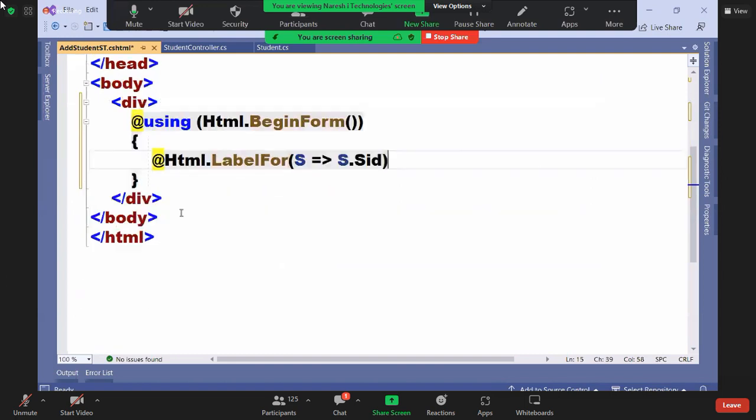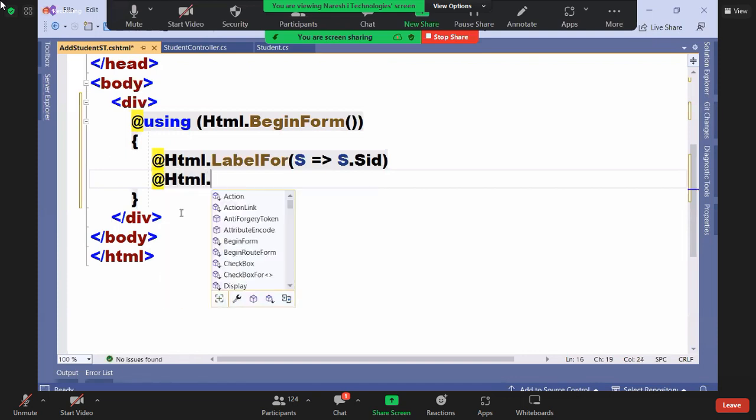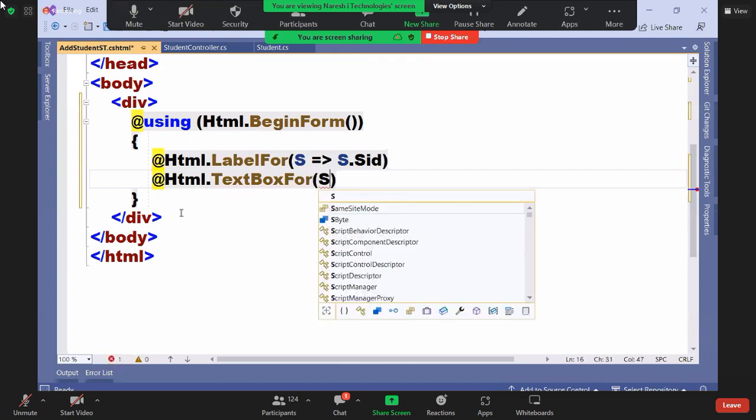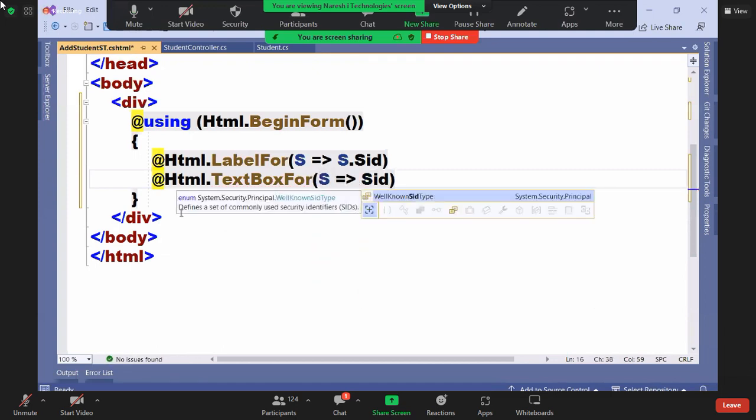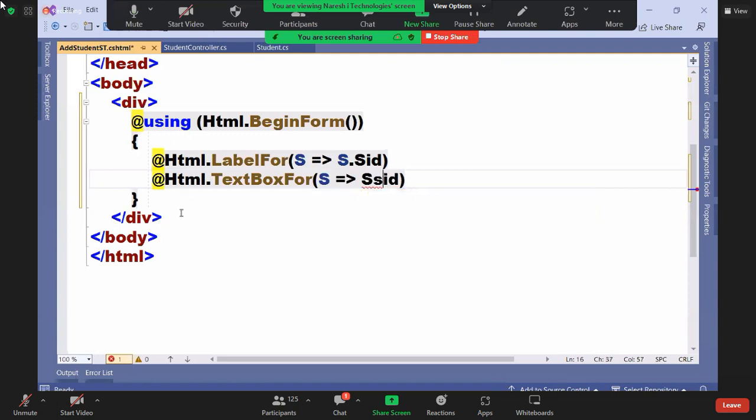What happens here, listen. The property has a name now. The property name will be your label text. SID is the label text. Did you understand or not? The property name will be your label text. Same. Dot TextBoxFor yes dot yes ID. Okay. Just a second.